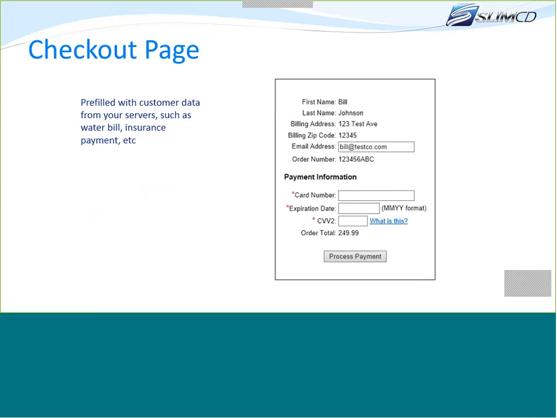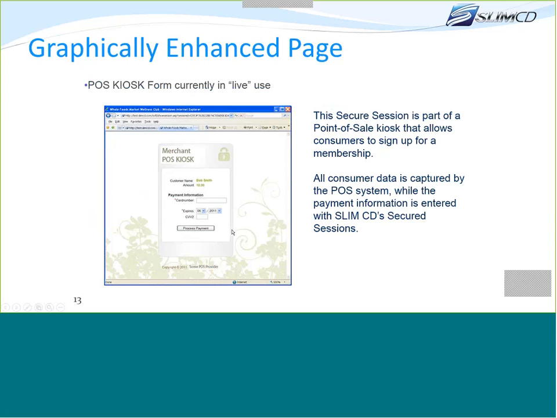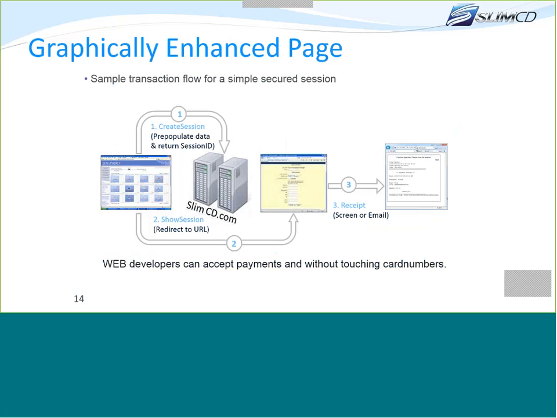You can make any of these fields display only, editable, or completely hidden. They can get quite fancy. This is actually the Slim CD invoice system. It supports mail merge fields as well as prompt fields. So we've created a hosted payment page that we use in our own invoice system where we're merging in all the line item details for this order and all the sales tax calculations and notes and customer information, and they simply fill out their payment information at the bottom. So forms can get quite fancy or quite elegant depending on the talent of your graphics artist. These folks did a real nice job putting in nice backgrounds and changing the colors and the style sheets, so all that is available.